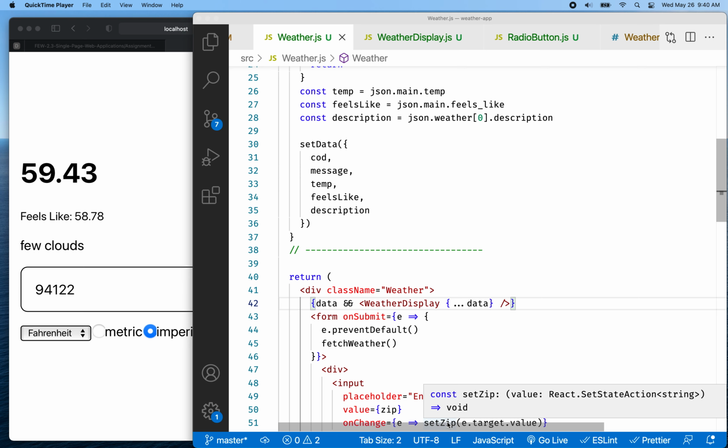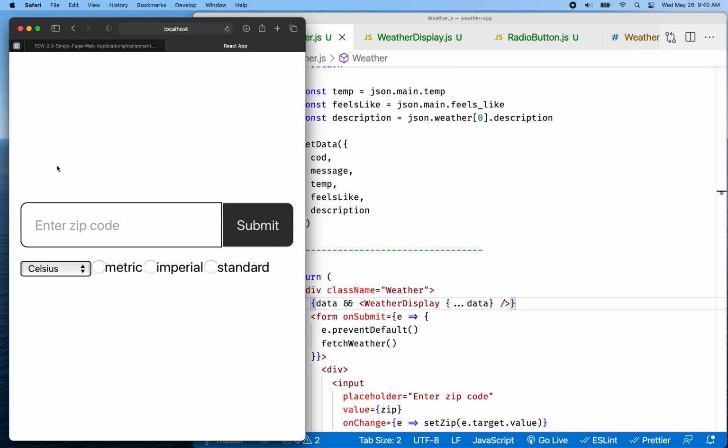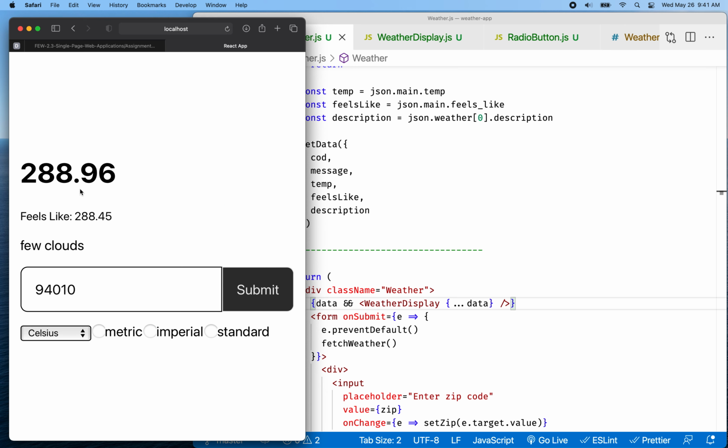Welcome back. Here we are to continue talking about our weather app and React, and the topic for this project, besides loading data from the API, was also working with conditional components, or components that display conditionally. In this case, we have this weather display component right here that represents these three lines, and sometimes it's not there, we don't see anything. And then when we load some data, then it shows up.